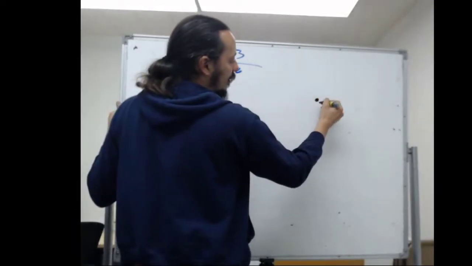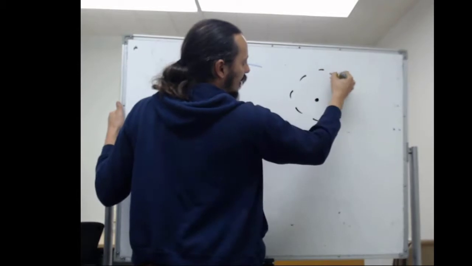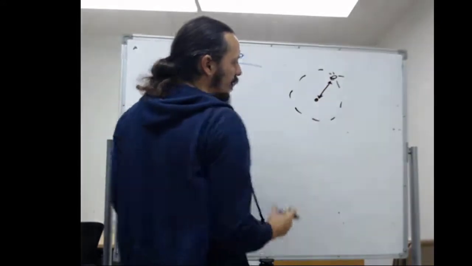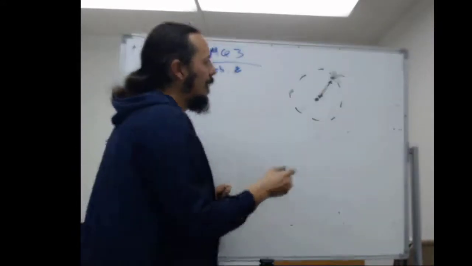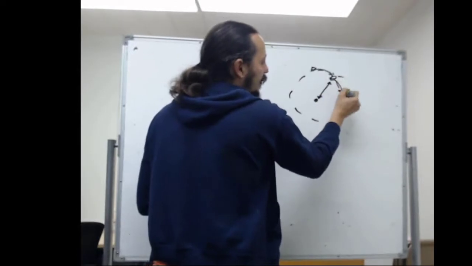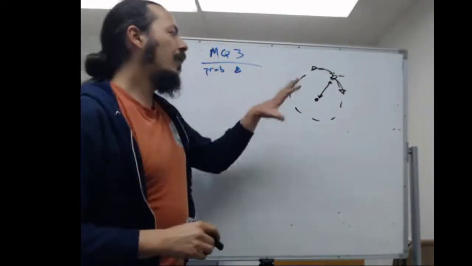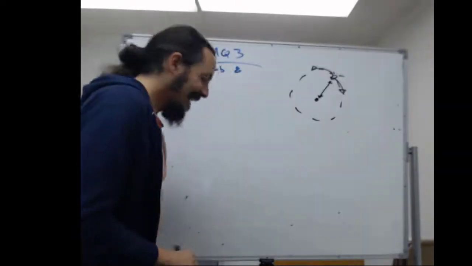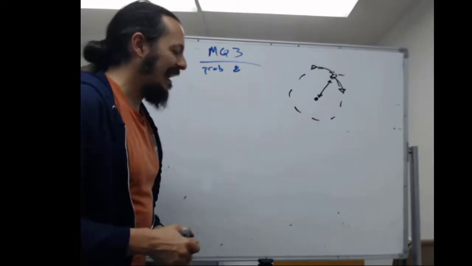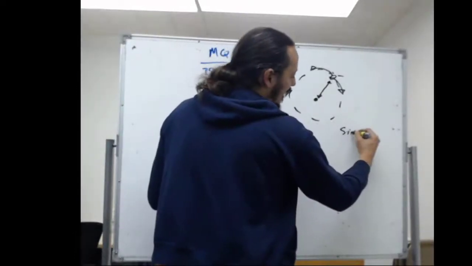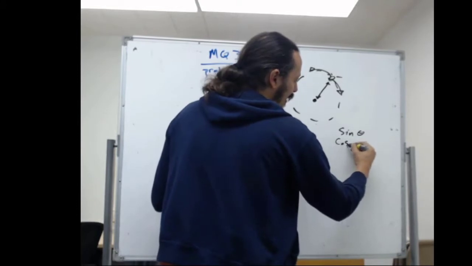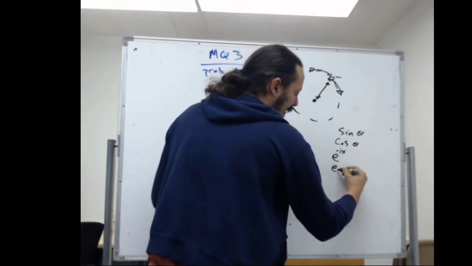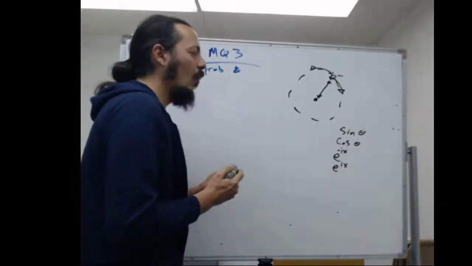We've got a nucleus. We've got some electron. That electron and the nucleus interact with each other through the Coulomb force. Positive charge attracts negative charge. The electron is also moving around in some physical space with some kinetic energy. When we start solving this kind of constrained interaction, instead of getting one answer, we get a set of answers. We get things that look like sine of theta, cosine of theta, e to the x, e to the ix. We get a whole bunch of different functions.